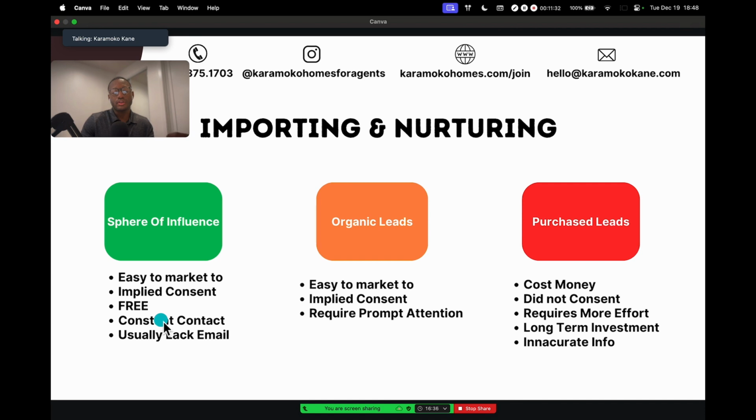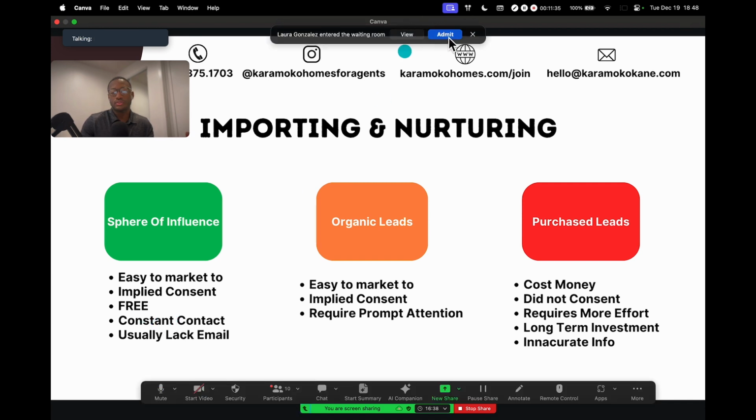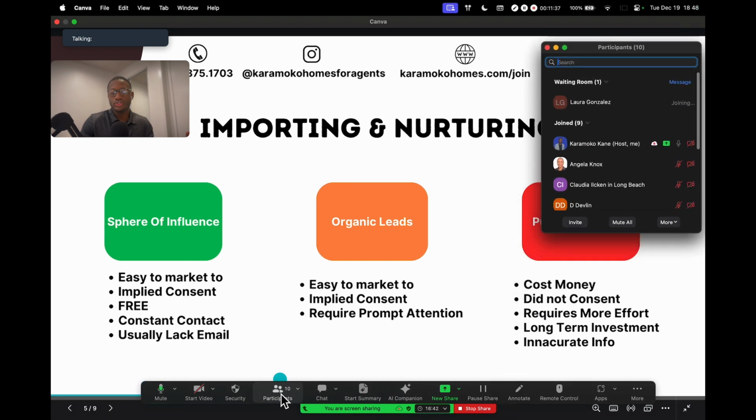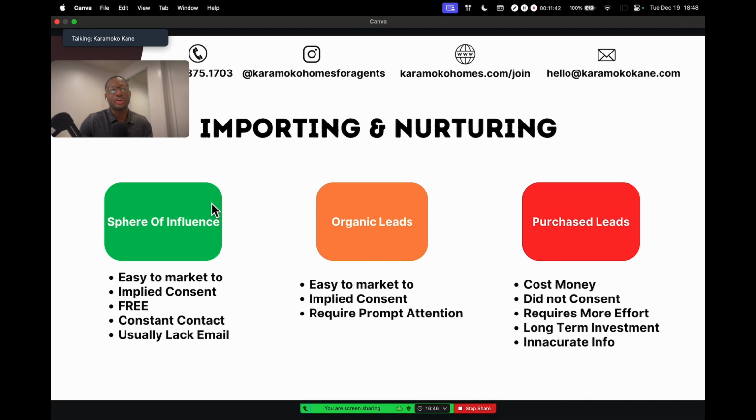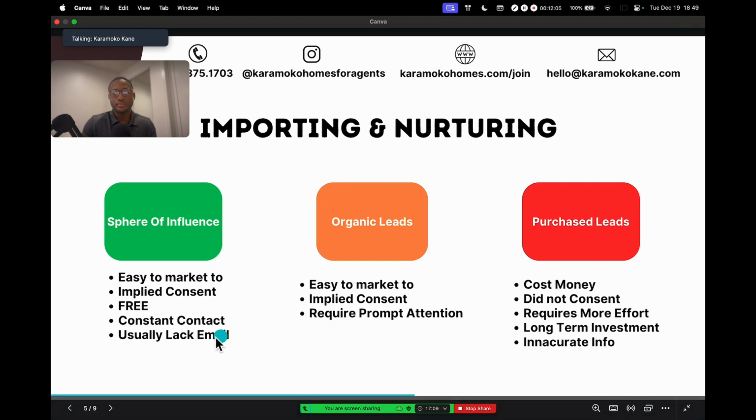More people are joining. When it comes to sphere of influence, I usually try to send out marketing information that's more tailored towards referral, because if our sphere of influence were ready to buy, hopefully they already know we're an agent. We would already be in some type of transaction with them. So tailoring the type of messages you send and the frequency at which you send them is very important. We're going to cover that in the next slide, but keep it in mind.